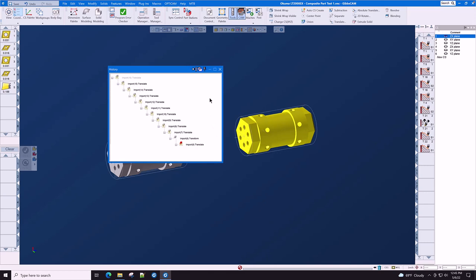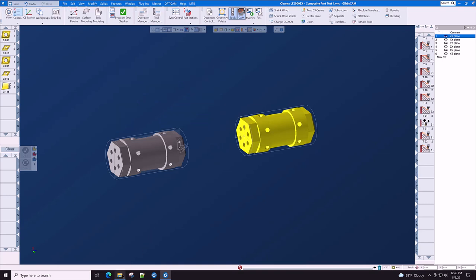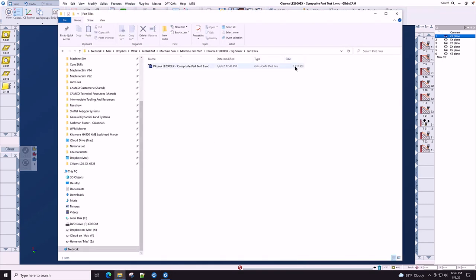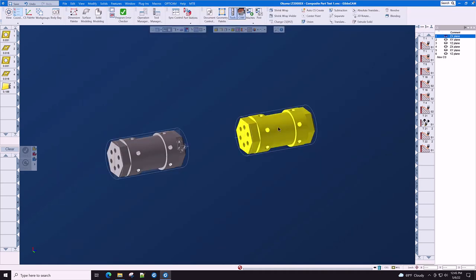The history tree is here so that you can go back into history and make a change to something that happened in the past and have the model all the way updated automatically with the old changes to the new model. Now, this is what makes the file size very large, 3,418 kilobytes. Let's kill the history tree.